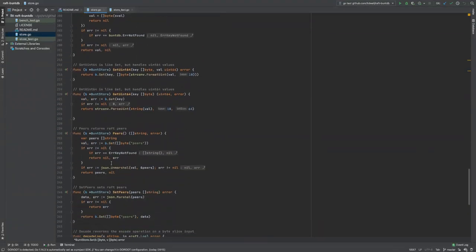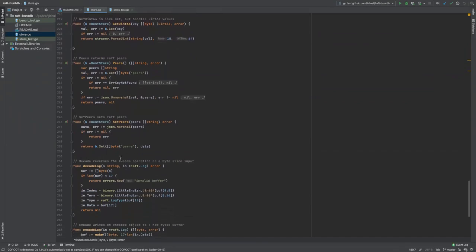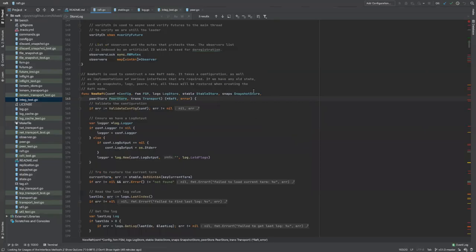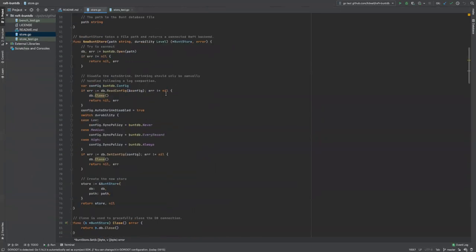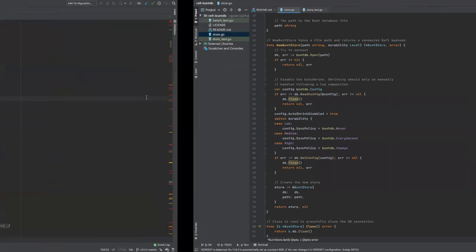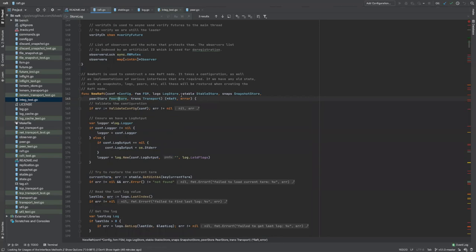So yeah, you also made it a PS store. So ideally, if you wanted to use that Bundb with all of this, I think you just initialize a new Bund store, and then you can pass it as the log store, stable store, and PS store implementation for your Raft node, and it will handle using Bundb logic and stuff for that particular instance in the cluster, right?